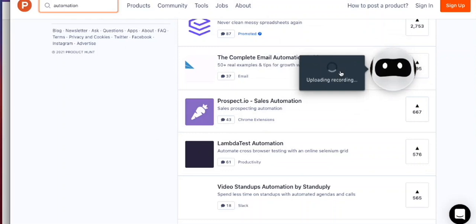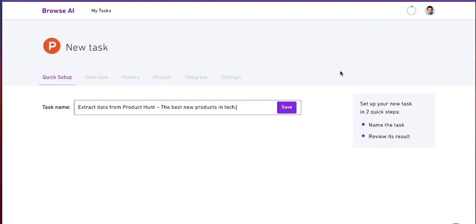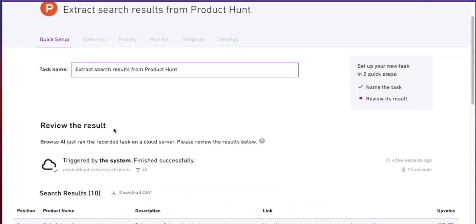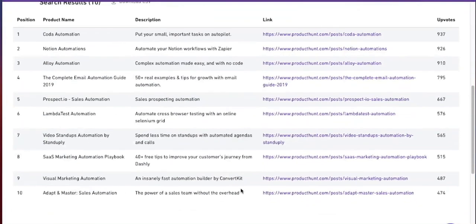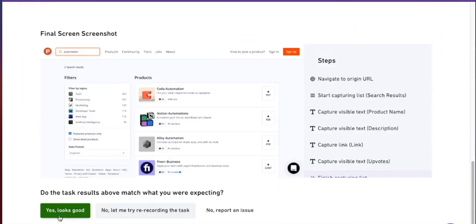Now Browse AI is turning everything I just did into repeatable steps and uploading them to Browse AI cloud servers. The robot will be able to automatically adapt to website changes intelligently using hundreds of selectors in every step of the task to make them as low maintenance as possible. And behind the scenes, it's even handling things like rotating proxies, captchas, geolocation, and a lot more. And it keeps getting better and better over time. Now, you can see a sample dataset that Browse AI just extracted.